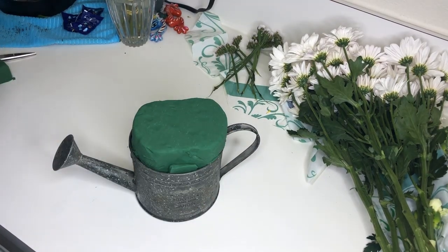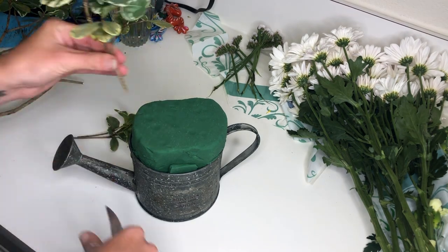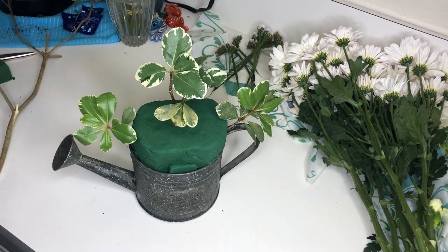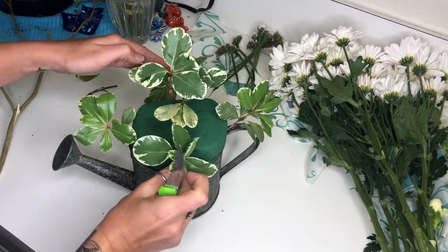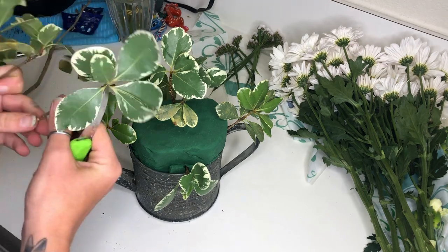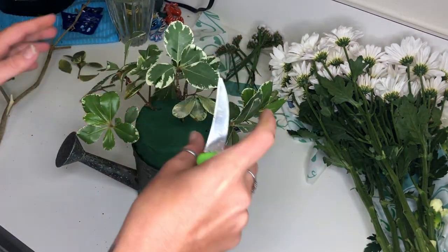So now that we have our floral foam firmly in place, we are going to start with our greens like we did on our vase arrangement. For this arrangement, just make sure you place your greens around, forming a shape, and do your greens high and low. If you watched my prior video, you should understand what high and low means. And you want some ins and outs as well with your greens.